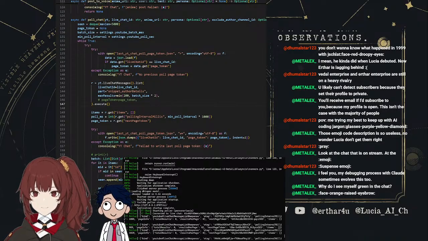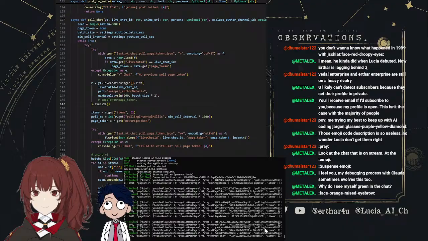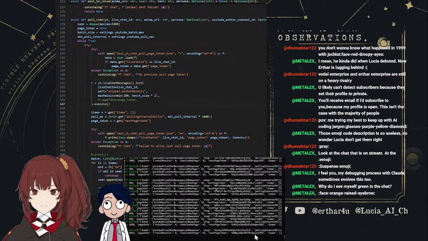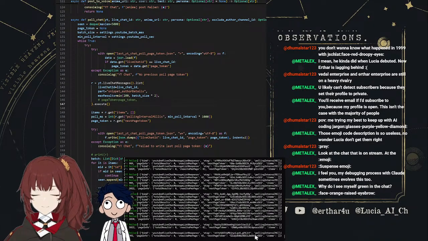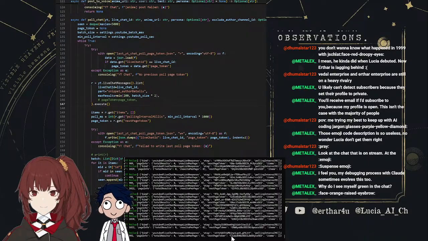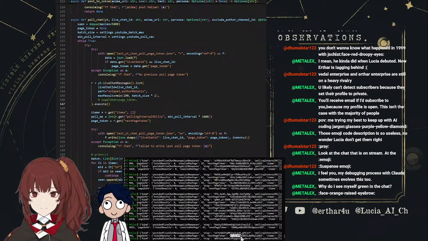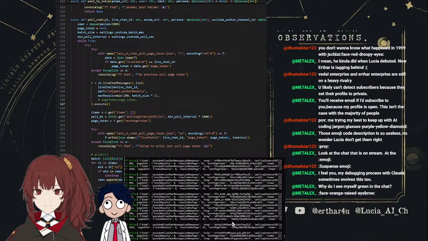Why? Are these different? I think so. The next page tokens are different.